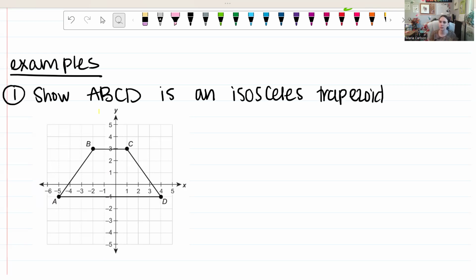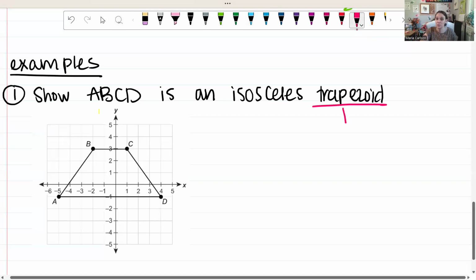I would just draw a coordinate plane, label my axes, do maybe 5 both ways, and then create your 4 points that you can then connect. But the main thing here is identifying those 4 points because we want to show ABCD is an isosceles trapezoid, which, thinking about what that means, I know that in a trapezoid, we have one set of parallel sides, only one.